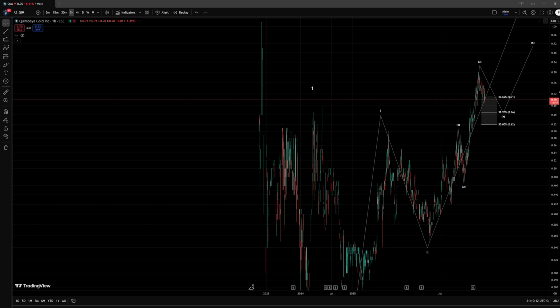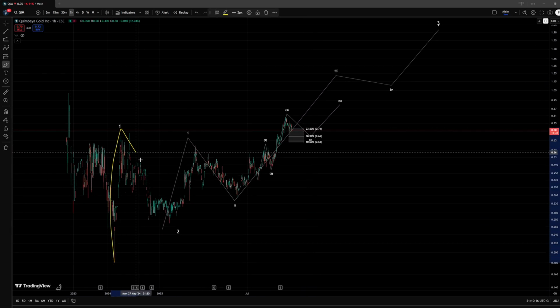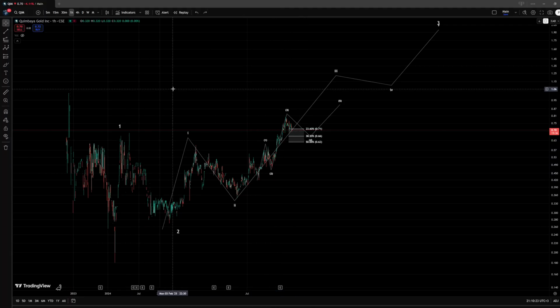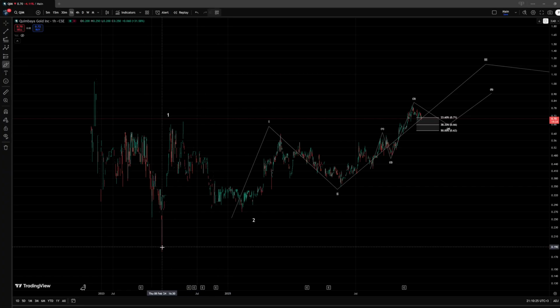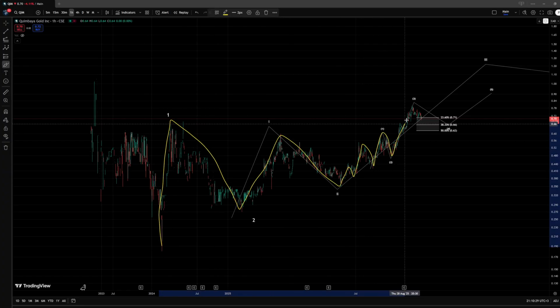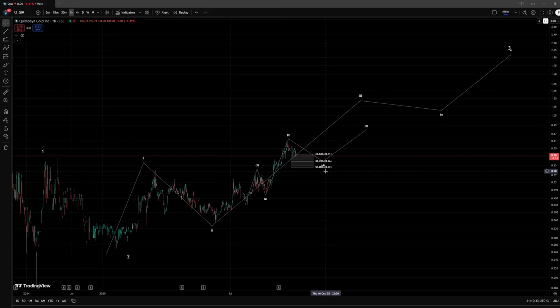Because the only scenario I have left, if we break the 50% retracement here, for still an impulse to the upside where we are developing here a 1, 2, 3, would be if this is an additional 1, 2 setup. And then I would be looking really at a series of 1, 2, 1, 2, 1, 2 setups. And to be honest, that does become quite unrealistic.